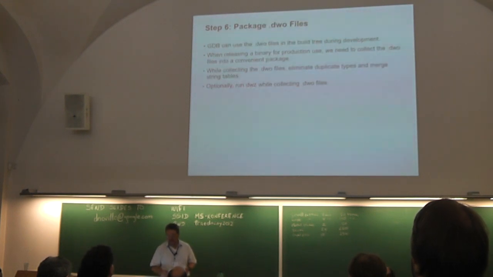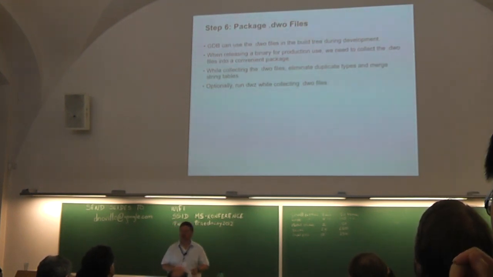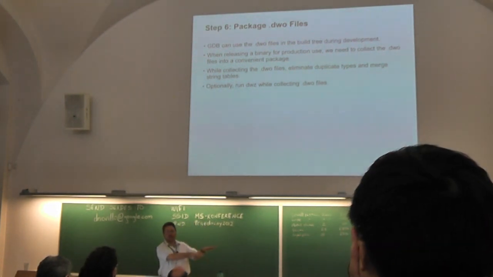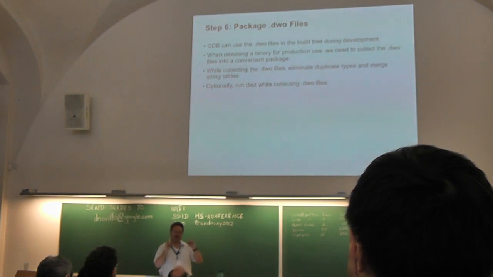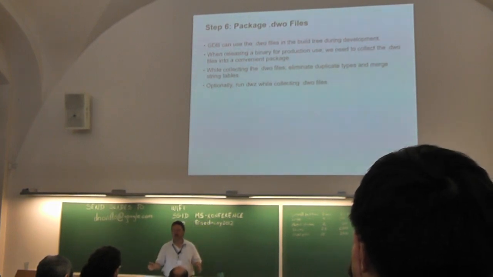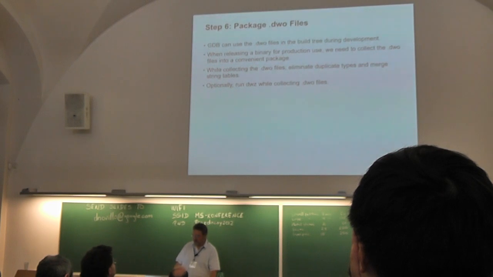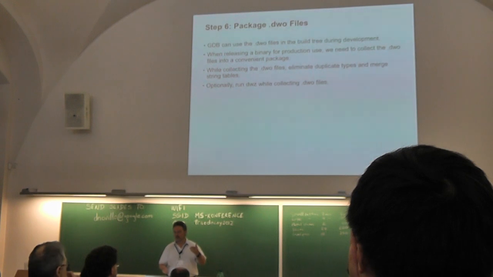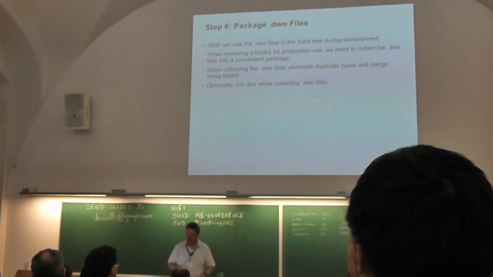So all that's fine and good when you're debugging in the build tree. But if you want to ship an executable off somewhere, out to production or to a customer or whatever, you want to be able to ship the debug info with it. You don't want to have to build up a tar file of all those .dwo files sitting in the build tree. So we're working on a tool, this is the part that's not quite finished yet. You point it at an executable, it finds the list of DWO files it has to collect, and packages them all up into one handy file.